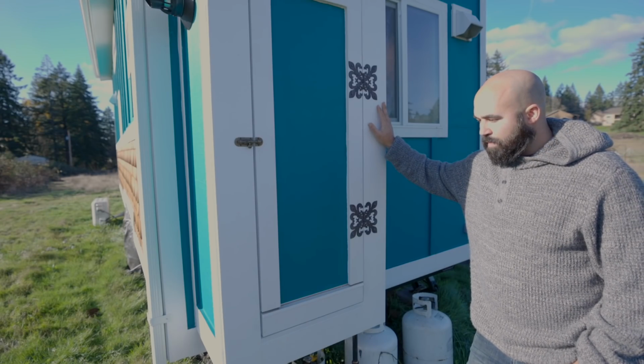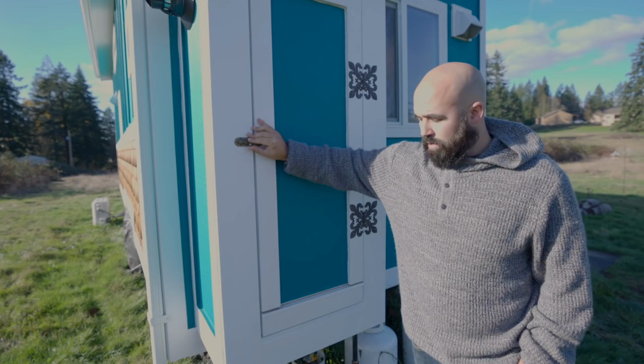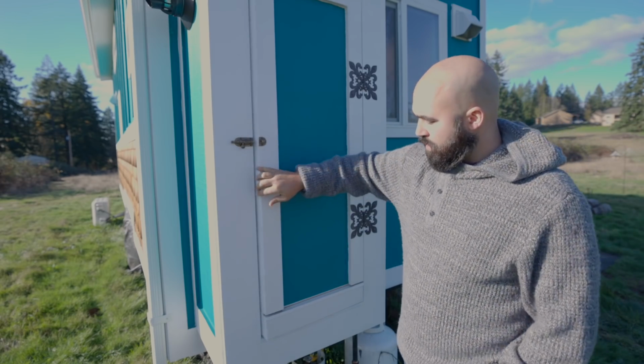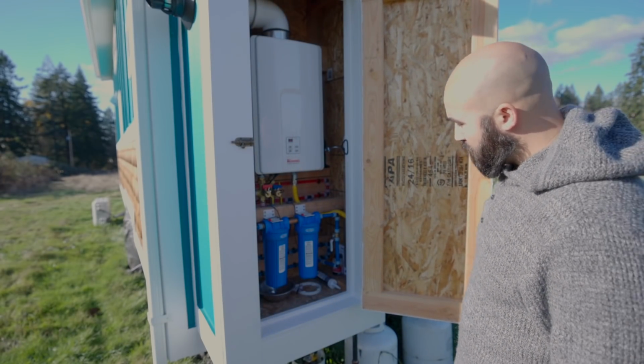So we're out here at the back side of the unit. This is our bump out. I like to just kind of refer to it as our utility closet or our water closet. This has a little latch here that we open, which reveals all the guts of our home.